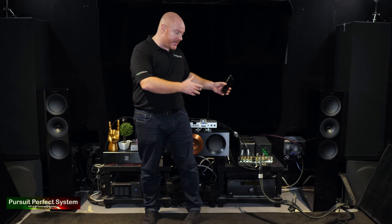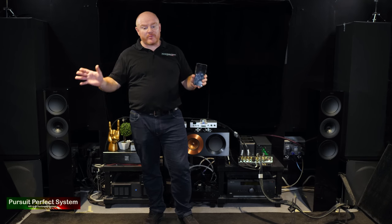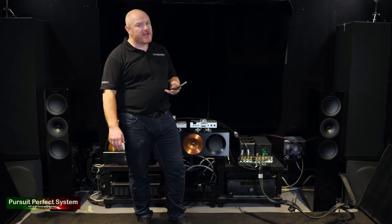Now this system is as it is, there's a couple of bits kind of missing, but they're only missing because I'm used to things. For someone who wasn't used to it, they'll come and sit in here and listen to these and think, oh god, these are £10,000 or £20,000 speakers. To a degree they really would, because they're doing things well. Well done KEF, because they're doing some serious things.